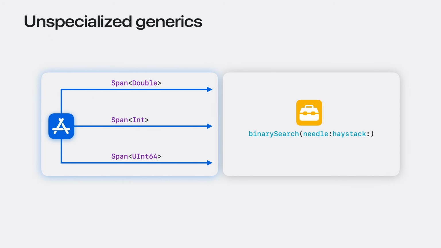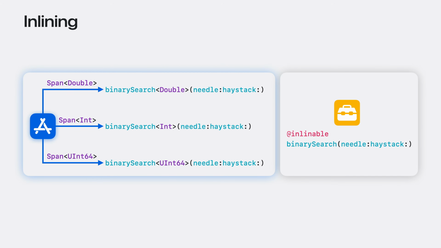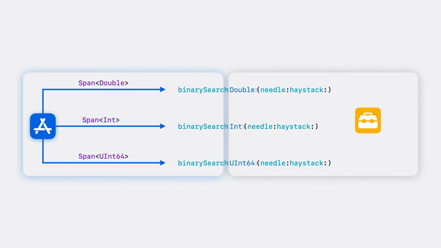Since my code is in a framework linked by my app, the Swift compiler cannot produce a specialized version of binary search just for the types passed by callers. When this causes overheads in code from a framework, you should add the inlineable annotation to the framework's function to generate specialized implementations within the framework client's binary executables.